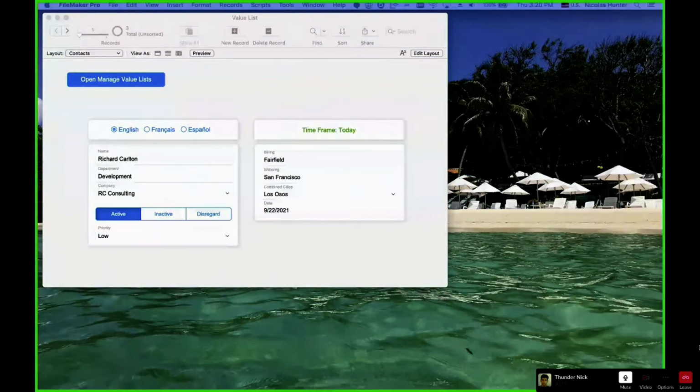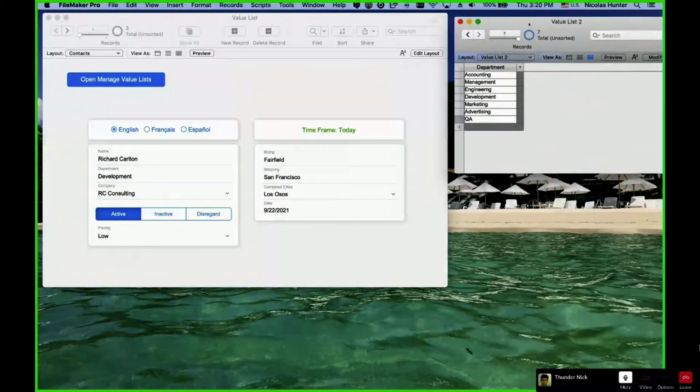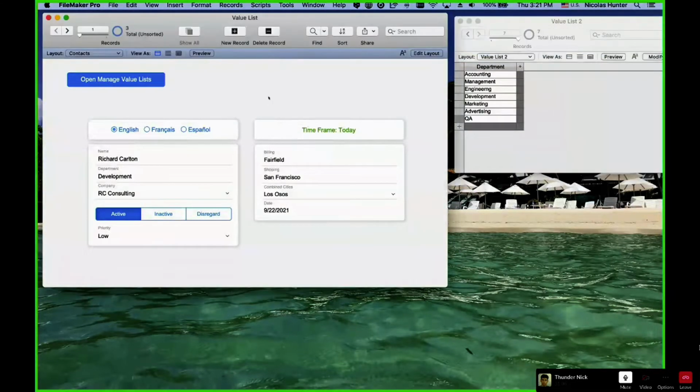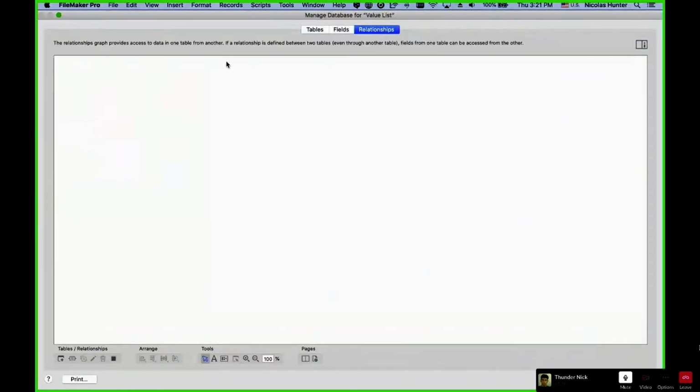I have this file here. Let me show you. I have value list 2. In another file, I have those departments. But I want those departments inside this, right? So if you want a value list like this, you can establish the link, but it's complicated.